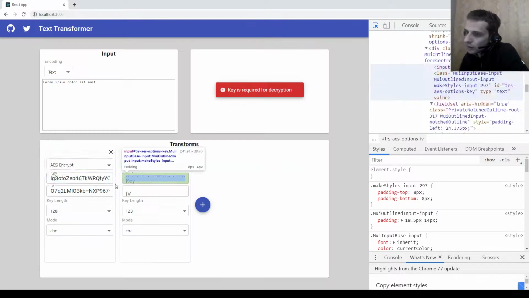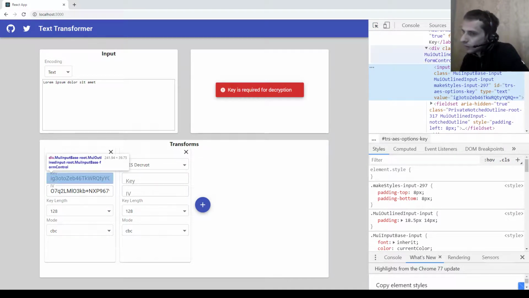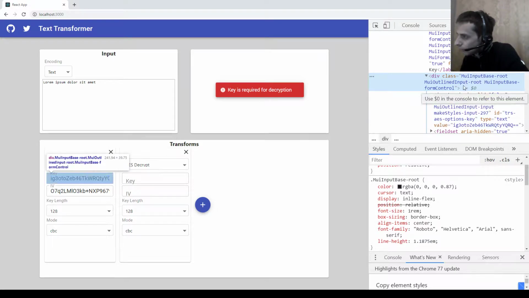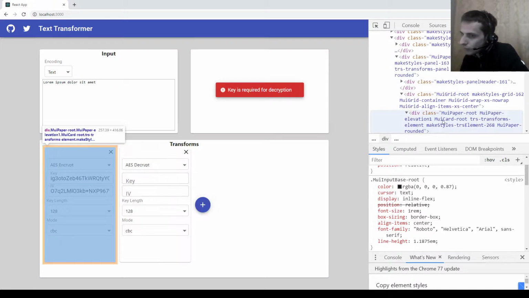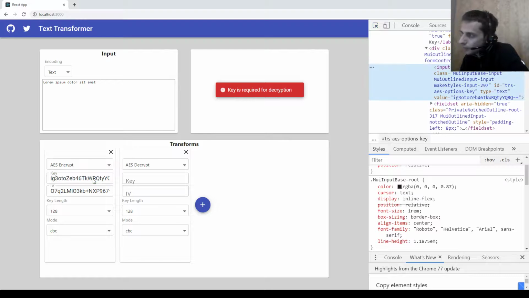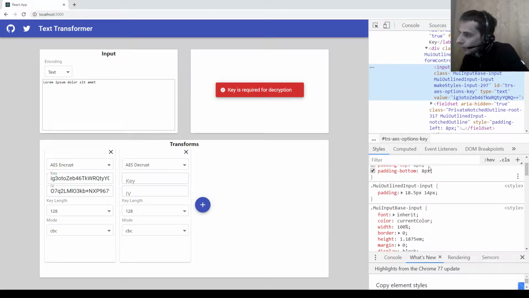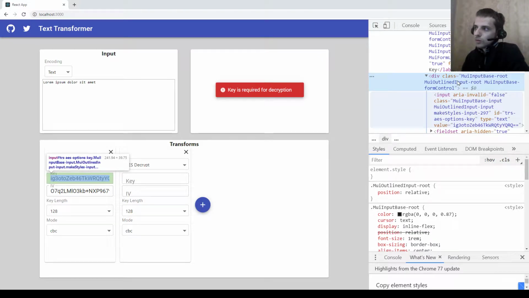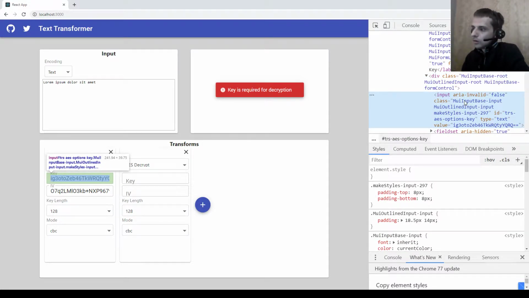Let's say I set this padding back to what I had. Oh, where is this padding? Padding top, padding bottom.